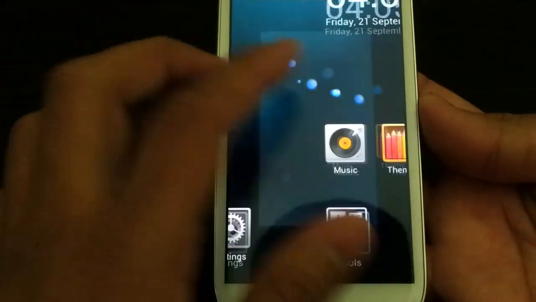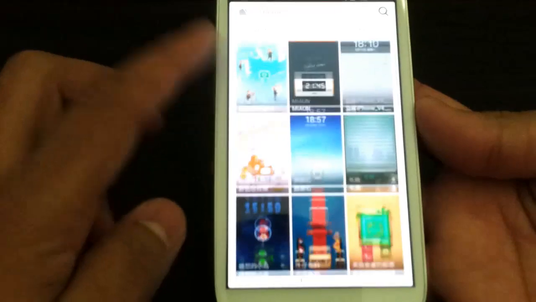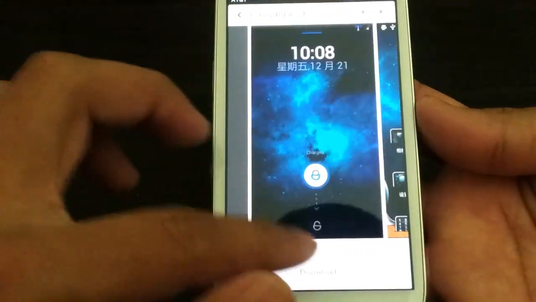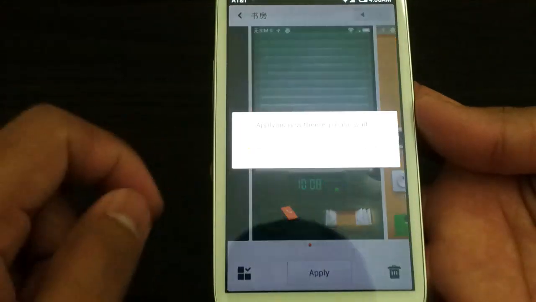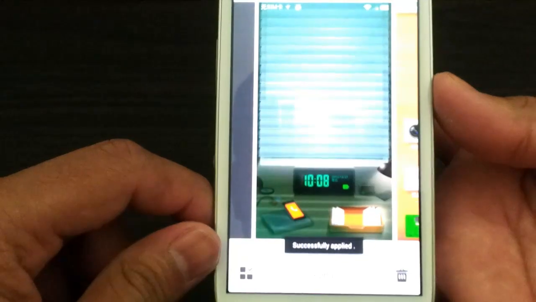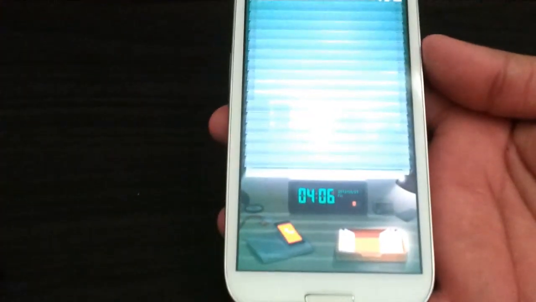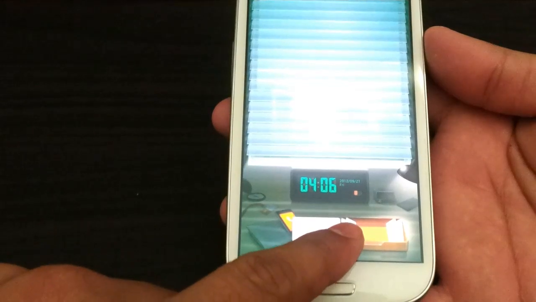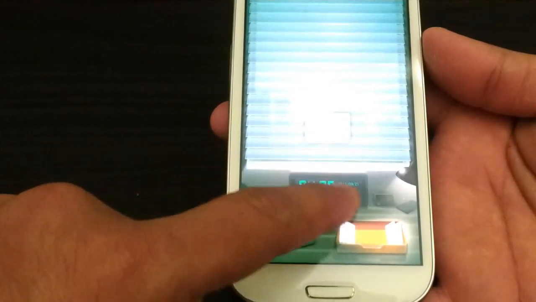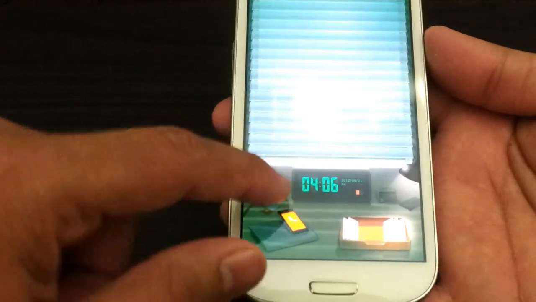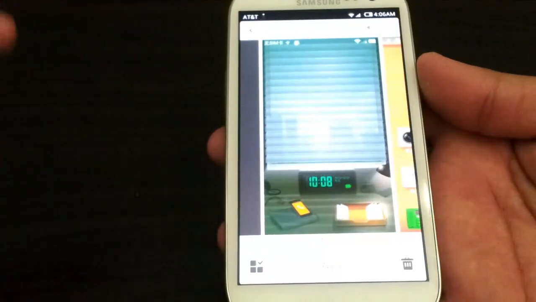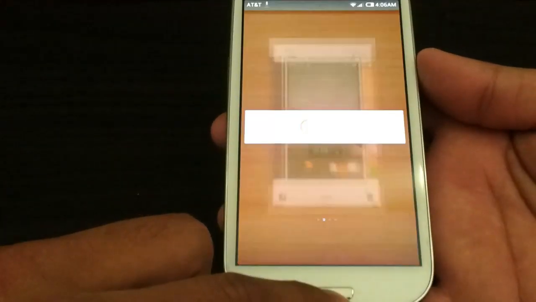We're going to go ahead and change the theme of this ROM to something we can work with online. So this is a really good one. It's downloading. Until that downloads, we're going to go to this, apply, and it's going to start up. Oh, it's already applied. Now let's see it. You'll be surprised that you have not seen this with AOKP or CM9. Check out the lock screen. If you get a message, see that? That's how you unlock and get into the message app. That's how you get into call or clock. And this is how you unlock the phone. Really great, right? And that's how the theme looks.